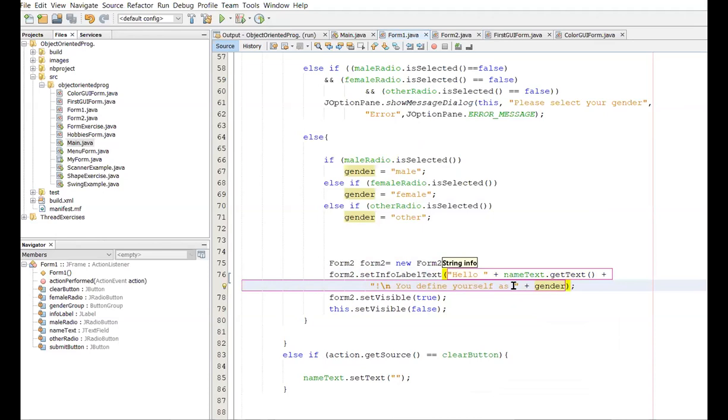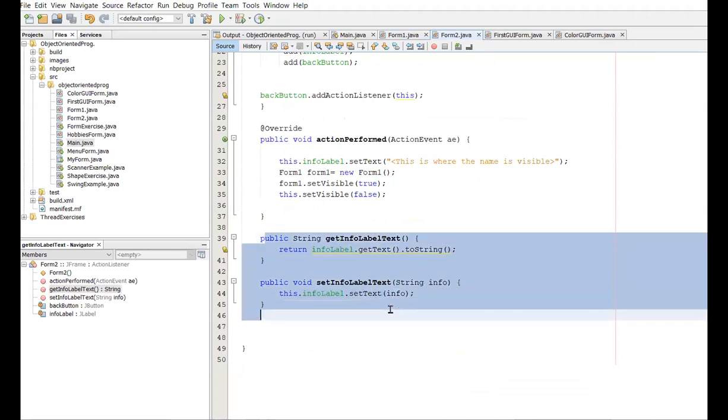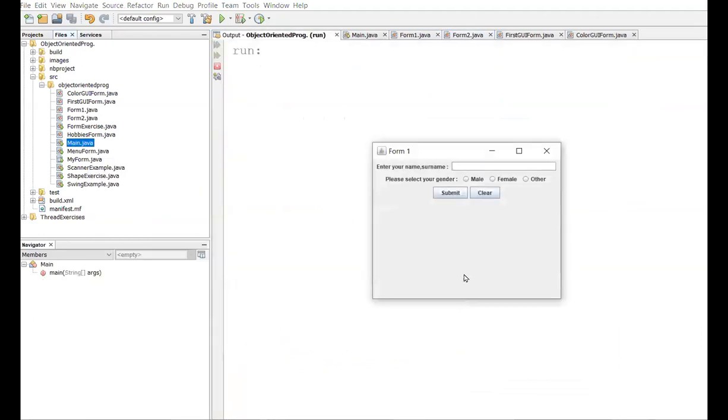So all that information goes into the method itself now, rather than directly setting it inside the label. Use a specific method which makes this accessible to other classes, and then you can pass the information. It achieves the same outcome, but in a more object-oriented way.